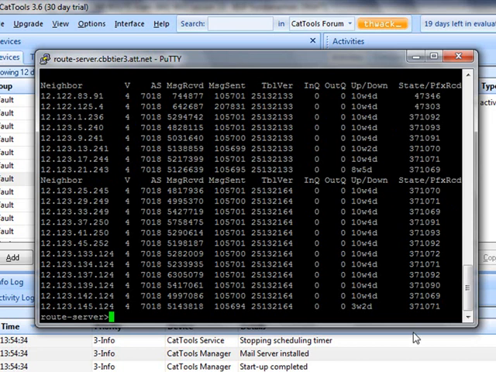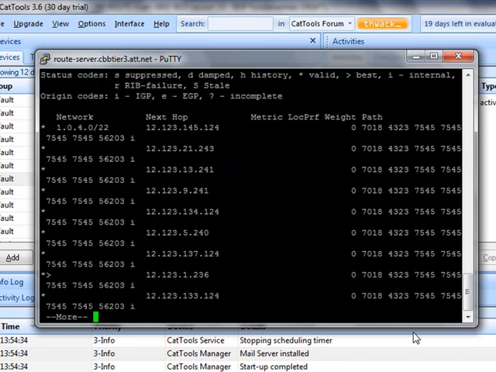Now, if we want to look at the actual BGP table, show IP BGP, we're going to dig more into what these mean a little bit later. But it actually shows a couple of things that are important. The prefix that's going to be reached, the next hop, and then it shows the path. The reason why 7018 is listed first is because this is what this particular router, the route server, is going to be advertising to other BGP peers. It says that in order to reach this network, 10.0.4.0/22, its reachability is going through this list of autonomous systems.